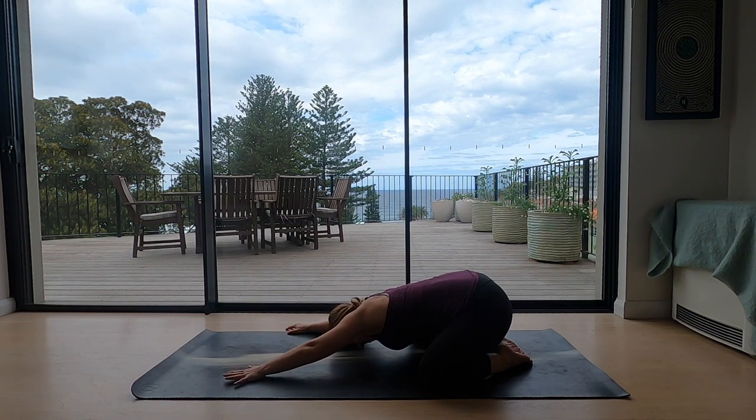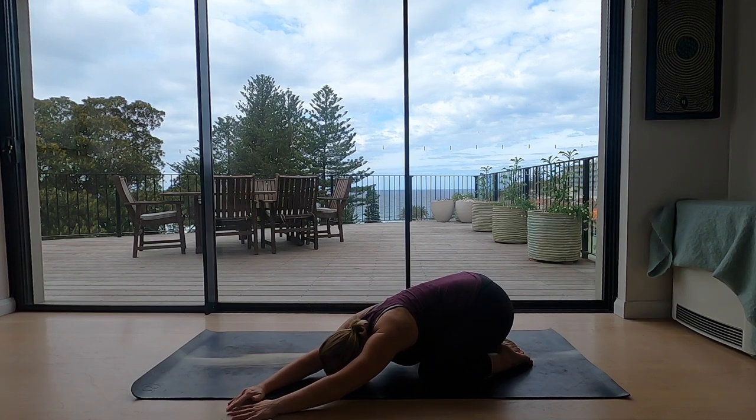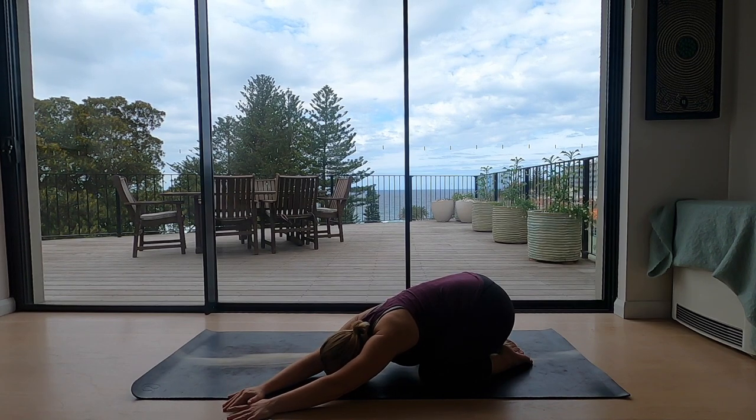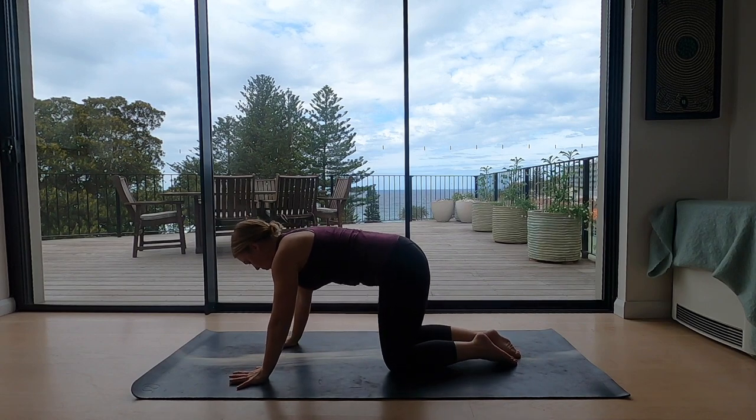And walking back through center, walking your hands over towards the left, bringing your right hand on top of the left hand, feeling the stretch of the right hand side of your body. Feeling that right hip sink down into your right ankle. Walking your hands back through center and making your way to tabletop pose.